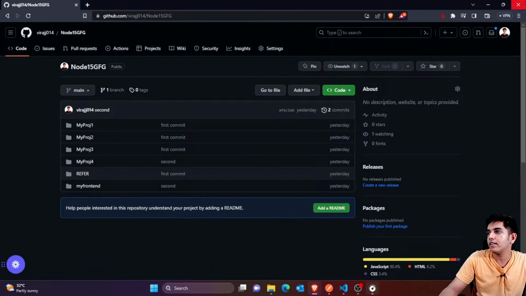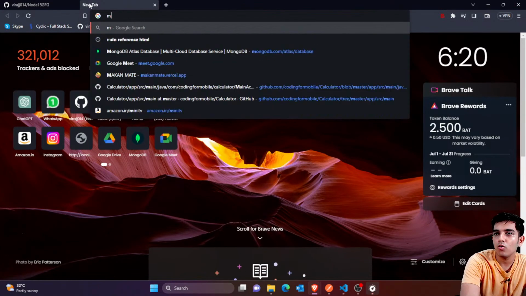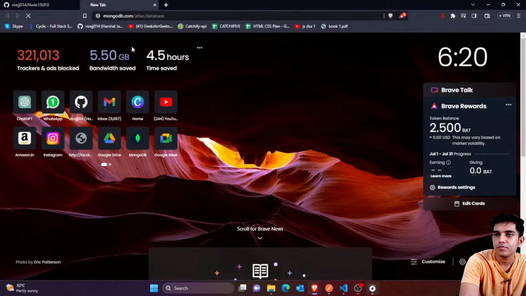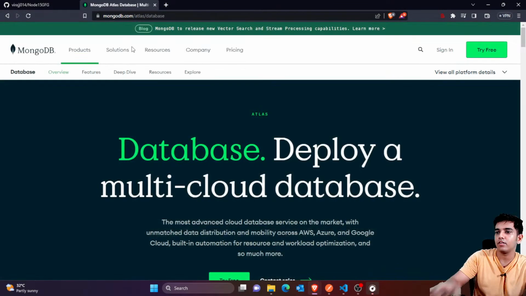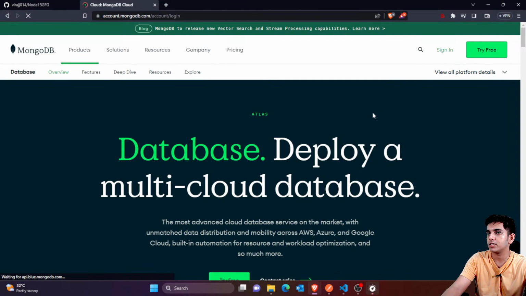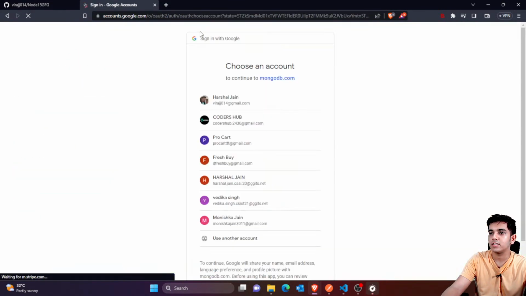Now, very important thing, first of all, we would be opening our database. If you don't know what's going on here, please first watch the last videos. I've just opened MongoDB Atlas, and here you would find the sign in button, and I would just sign in with my old ID which I've been using. So let's start.